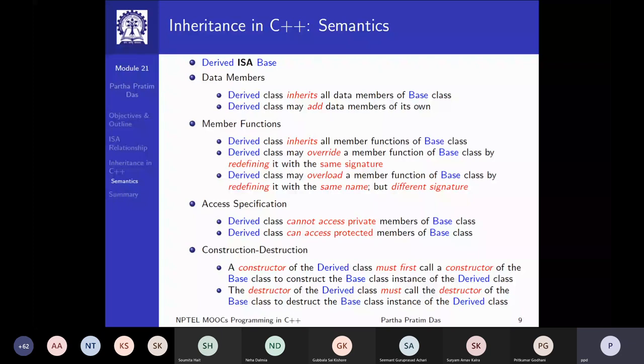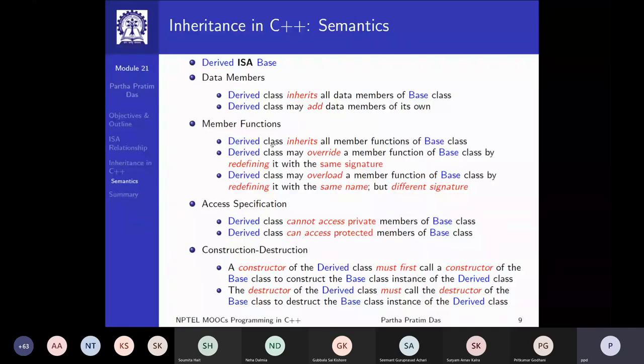This is different. In overload, which you can also do, overload a member function from base, you can add a member function with a different signature and the same name. That is what is overloading. But overriding is something different, where you are redefining the body of the function. That is, you have the same function name, you have the same signature as the base class member function, but you are re-implementing it, saying that in the derived class, this functionality has a different behavior.